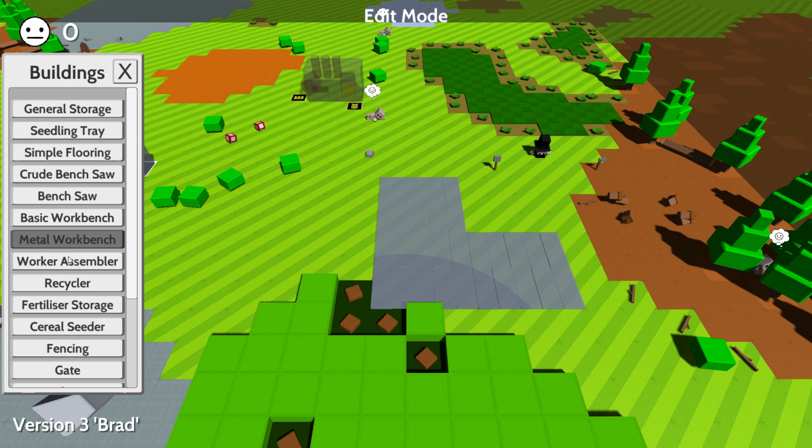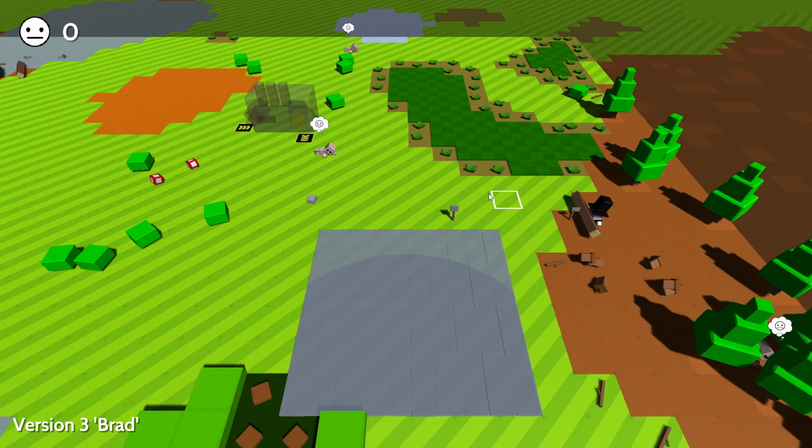We'll need four floors, but I like having extra floors just for the time being. Where is the flooring? There we go. We don't have to build them right now. Again, these are just blueprints. We need to have some logs to build them. I'll take a log. We're just gonna build just two of them for now.